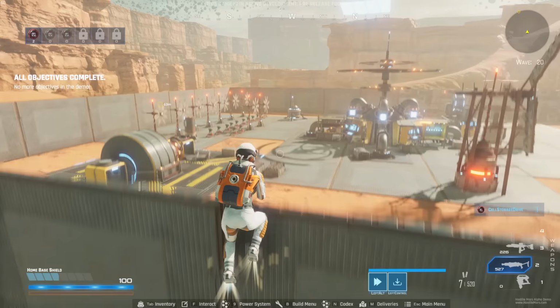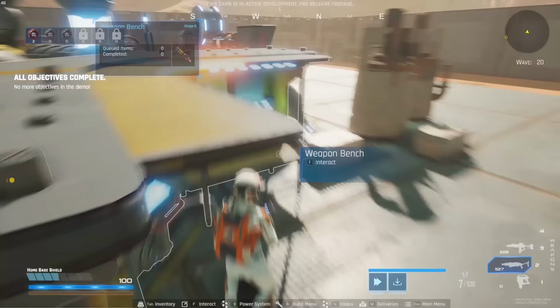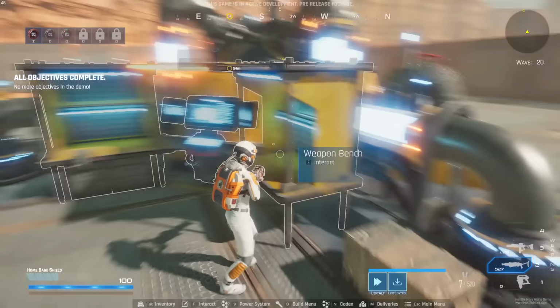It also gets you a bunch of weapon upgrades, so you can go into this thing over here and crank up the power on your shotgun or whatever you want. We've got... I think I've spent most of them. Yeah, we've got 179 of these gun parts that allow you to upgrade your shotgun and your assault rifle. Shotgun for the win. Assault rifle just seems terrible.